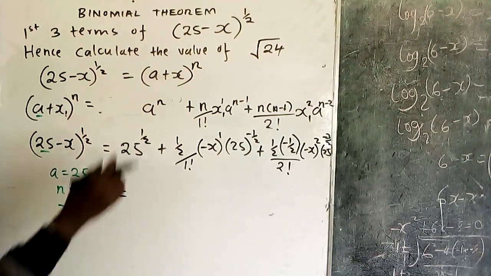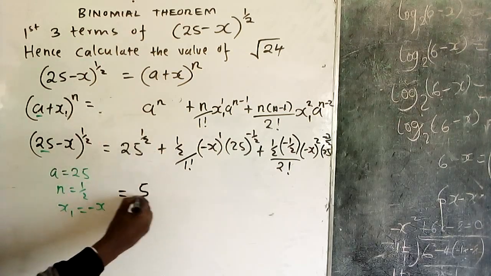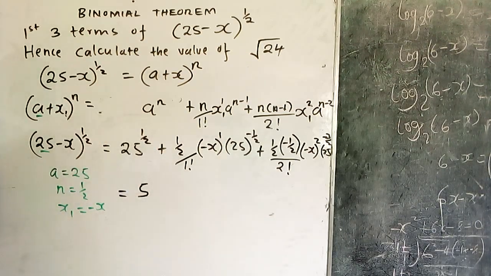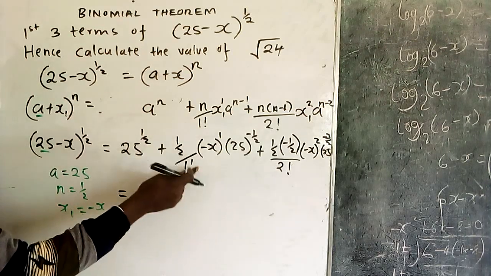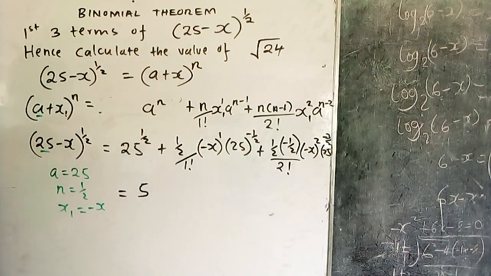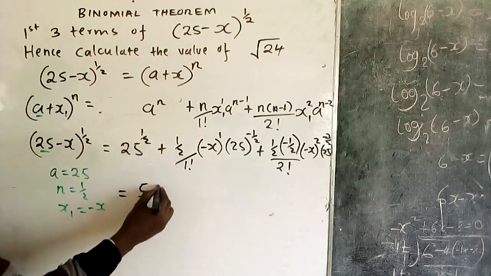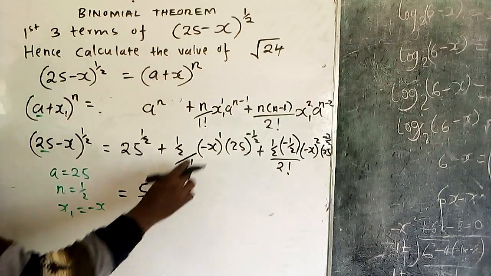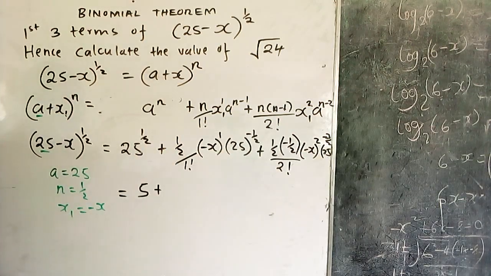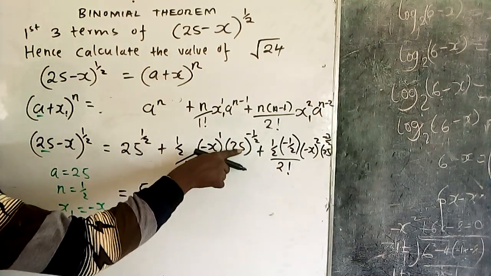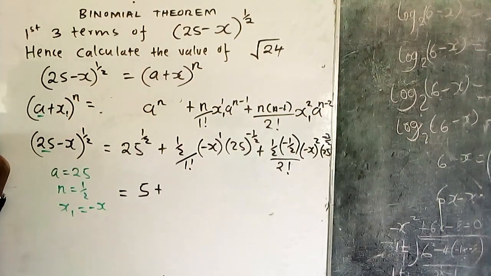So start, go to the calculator. What is 25 raised to power half? It is 5. Yes. Meaning square root of 25, isn't it? Yes. Go here, simplify this. A half divided by 1 factor is just a half. We are simplifying, okay? Are we together? Yes. So it is plus negative raised to power 1. That is negative. Go to the calculator. What is 25 raised to negative a half?